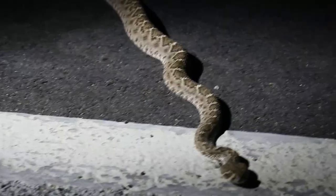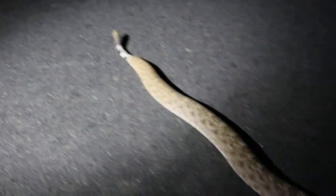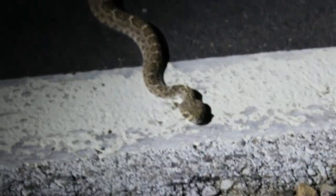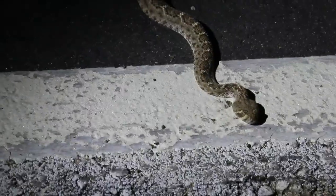Really big Mojave rattlesnake on the side of the road outside of Tucson. One of the ways Arizona herpers tell Mojaves and Diamondbacks apart: Diamondbacks almost always have well-defined black rings going all the way around — not the blotched black-and-white cow pattern. Two, Mojaves have a greenish or dark brown hue especially toward the head. Three is habitat — we're in more of a grassland-brush, not straight desert.